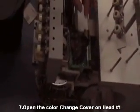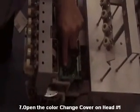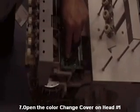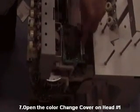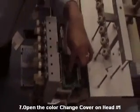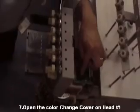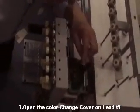Okay? If you are in needle number one, make sure you have this bracket inside the photo cell for needle number one on the board itself. If it's not, you have two small screws with the Phillips screwdriver to loosen them up and line them up properly in the middle of the photo cell.